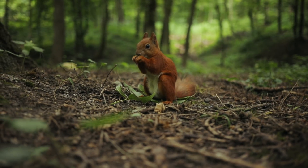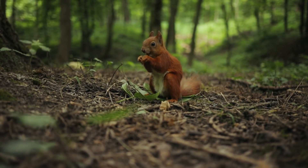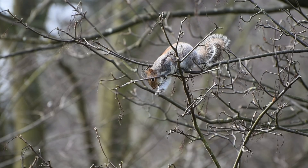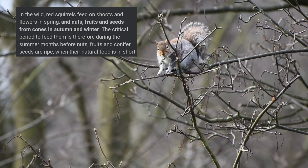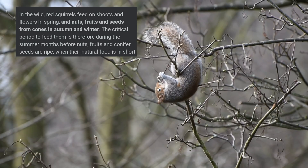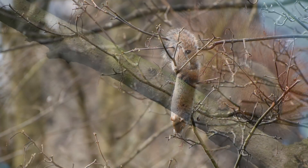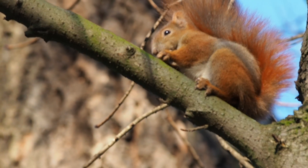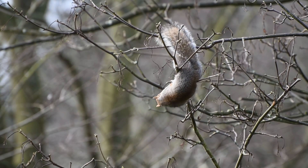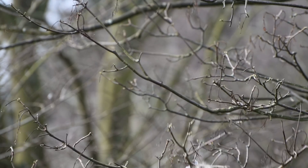The grey squirrels are a bigger animal, more aggressive, and with larger populations it's quite easy for them to scare red squirrels from a territory, bully them away from food, and use up all the natural resources. During the late summer and autumn months it's a critical time for reds to be feeding on their autumn bounty so they can store fat reserves for the winter. The grey squirrels maximise this opportunity to eat up all the food in the local area, which also has an adverse effect on the red squirrels preparing to put on enough weight to breed early the next year.